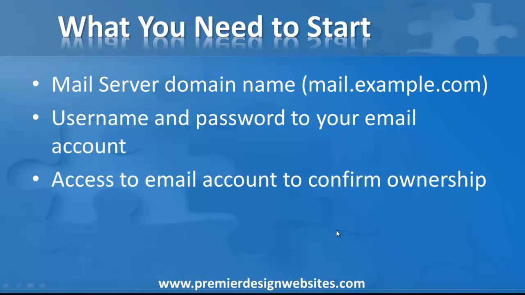So let's go through what we're doing here. There are three things you need to start. Well, really kind of four, but here's what you need. The first thing that you will need is your mail server domain name. This usually comes when you set up your email account. You can ask your administrator if you're not sure, but you will need your mail server domain name. Sometimes just your domain name will work.